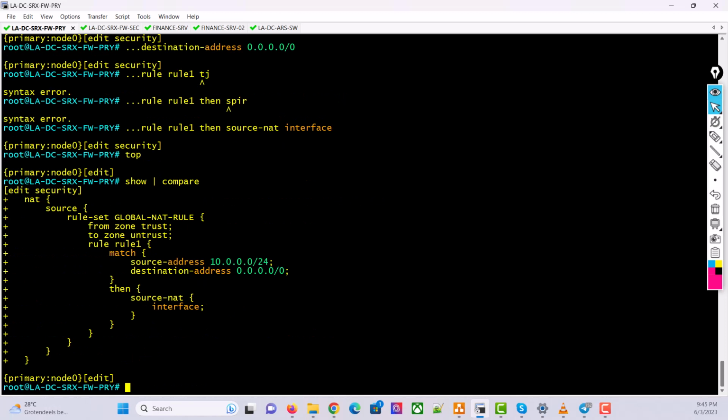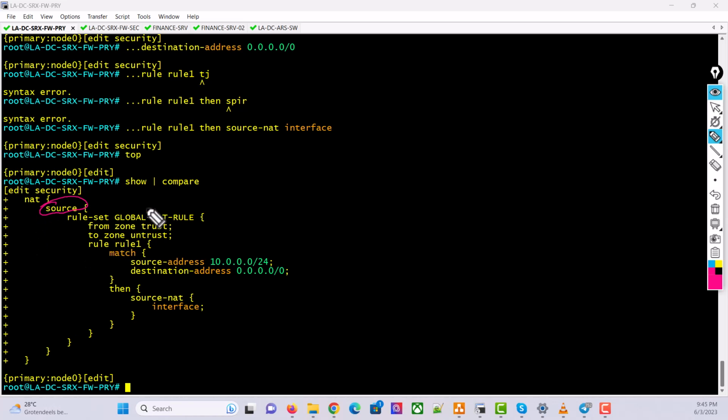All right, so if you've not configured NAT before on the Juniper devices, NAT is a whole topic on its own, because you have source NAT, destination NAT, and a lot of different NAT implementations for Juniper. So here we are saying we are doing source NAT.